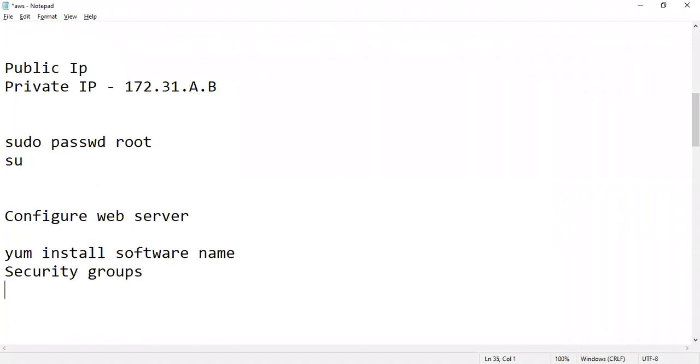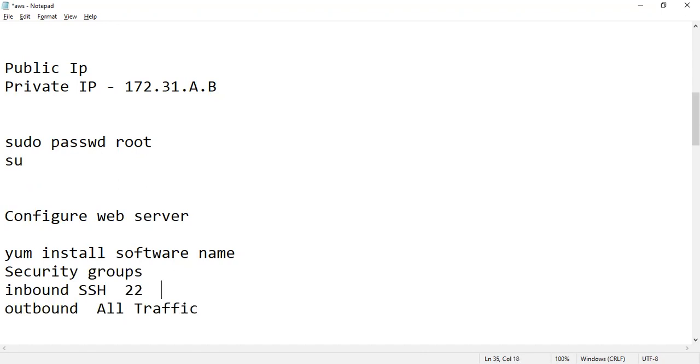This security groups enable the incoming and outgoing request. That is known as inbound and outbound rules. So inbound rules is by default, like if you launch any instance, or like this is a Linux based instance, so inbound is available for SSH, that is on port number 22, and outbound is by default enabled for all traffic, whatever be the traffic, that is enabled for all.